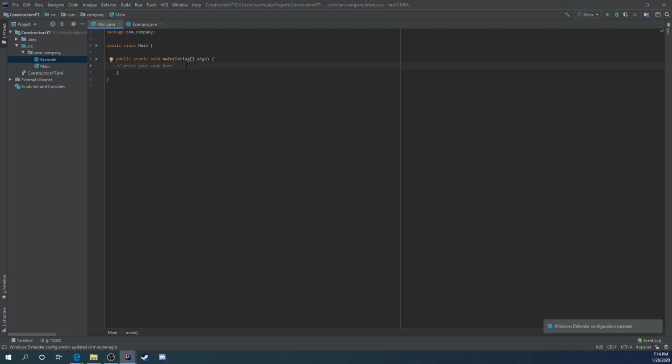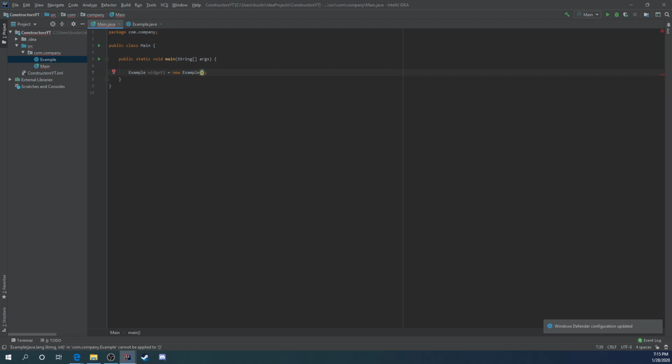So if we come over here on this side and we say, I want some widgets, right? So we'll do Example widget1 equals new Example, and we still get this error.